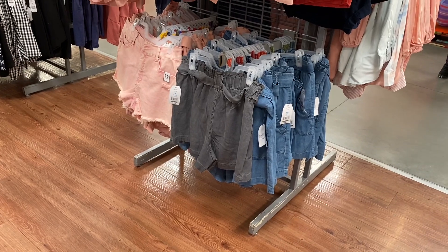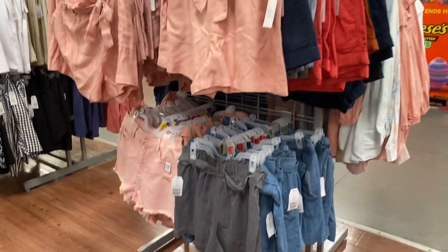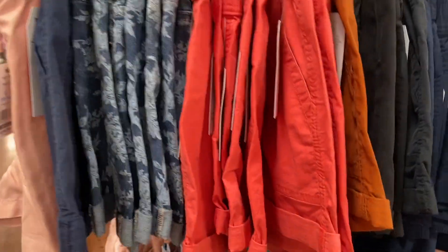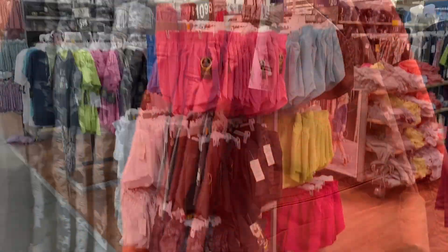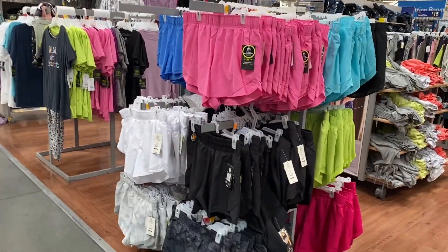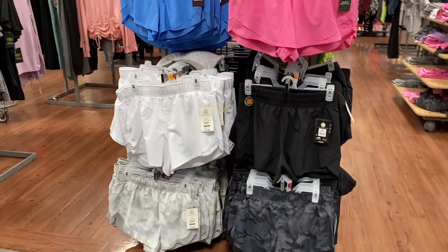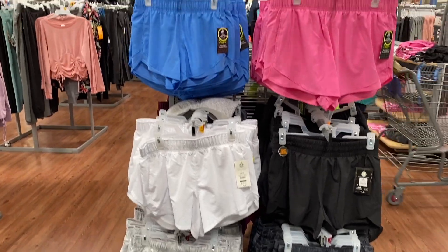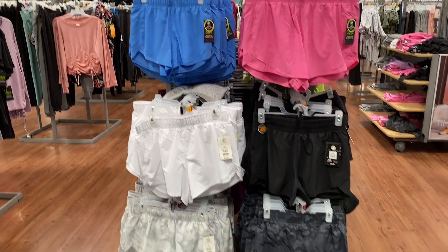These shorts by Time & True are under $17. They do come in multiple colors. I really love this pink beautiful color. They do have the denim classic color, I believe a gray and black. And then they do also have these cargo shorts — they're a little bit different, and online I've seen them in literally 20 colors. Then I do want to mention these shorts — they're under $10 or under $11. They are the activewear shorts and they do have a panty lining underneath. They're perfect for running, for walking, for working out. I do have these in five colors — they have brought these out this year again.